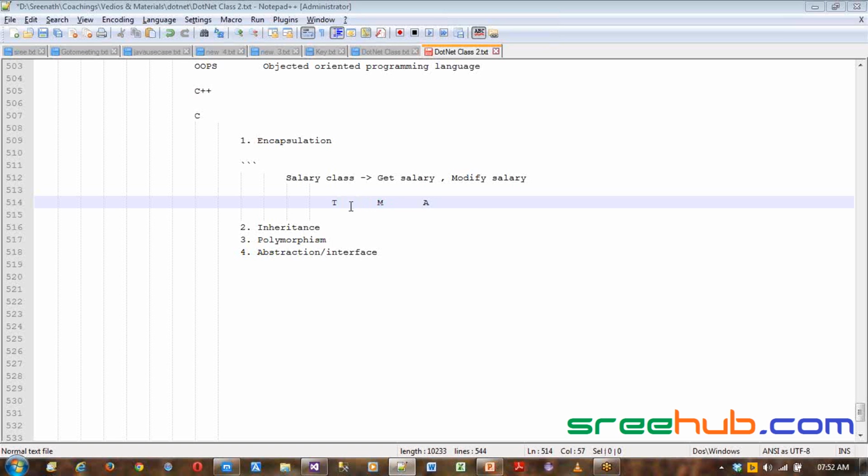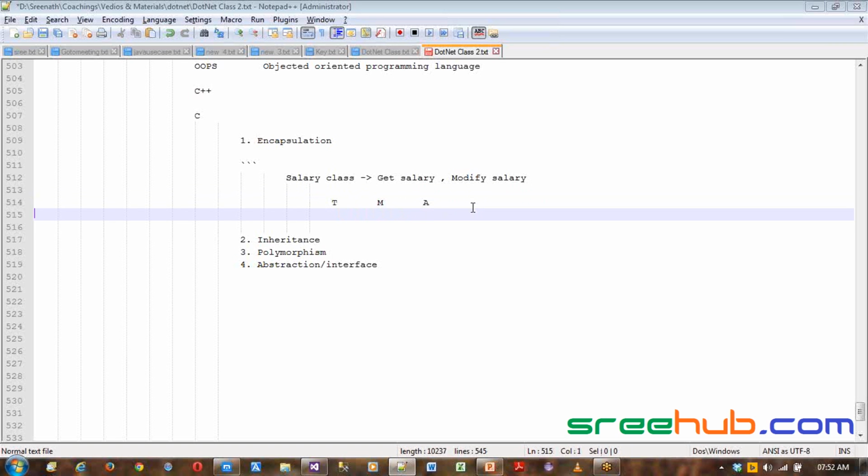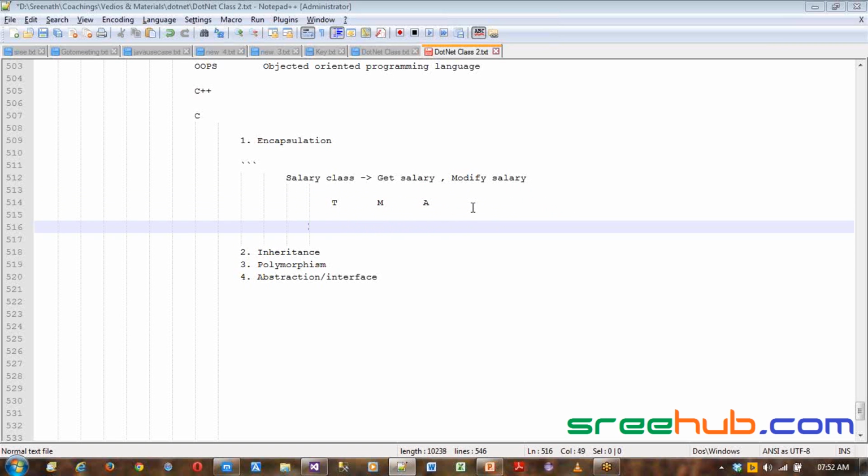Now here, if you take the use case in this way, your team member will not be able to see. Let's take this as view salary. Here your team member will not be able to see, but your manager should be able to see, which means yes, manager can see and also admin can see, right?